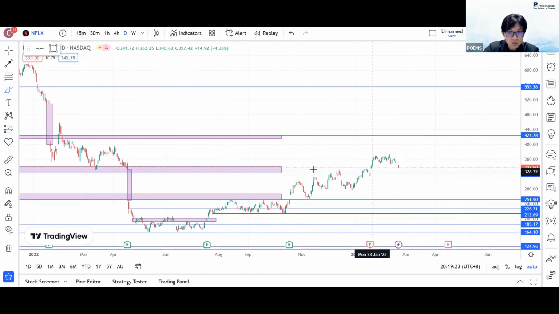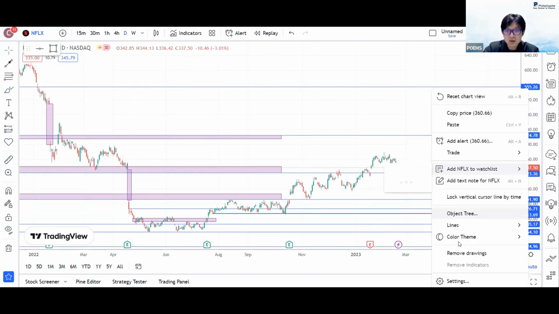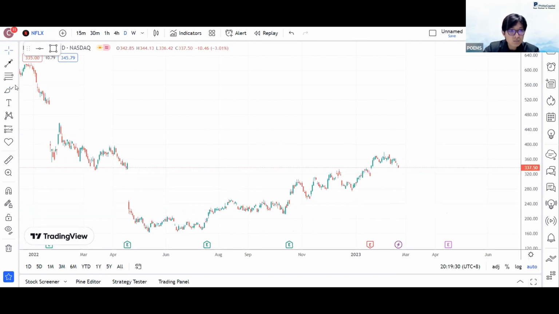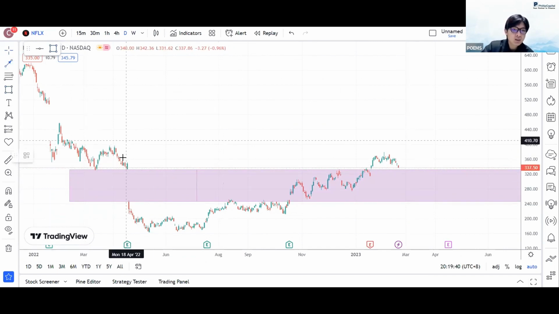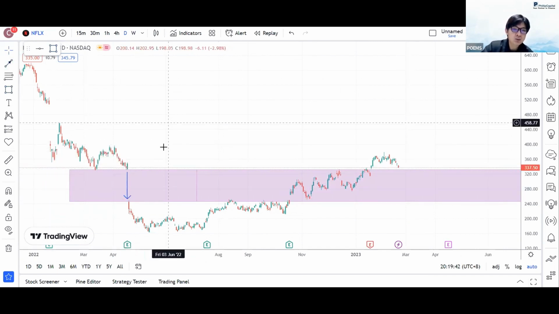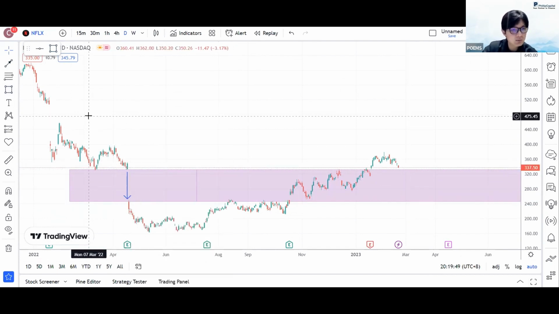Okay, yeah, Netflix. I think all this last time one, I just remove first. But Netflix, not bad, I mean, towards the end of last year. I think previously I explained this in another webinar. We have this huge gap down area, which price is waiting to fill up, because one thing to understand is gap up, gap down, right? Basically the area where they gap away from, right?